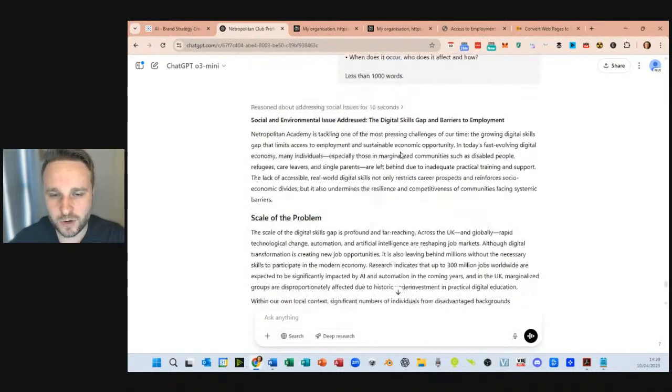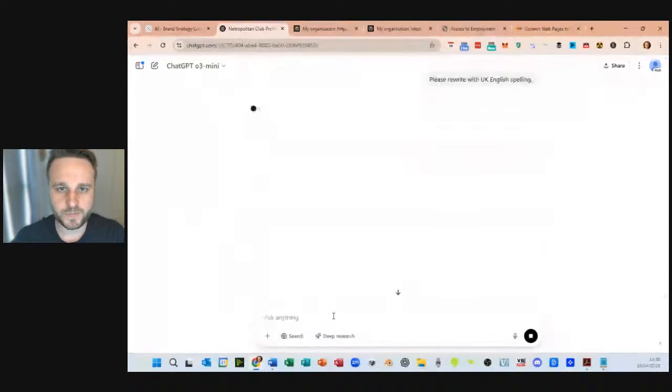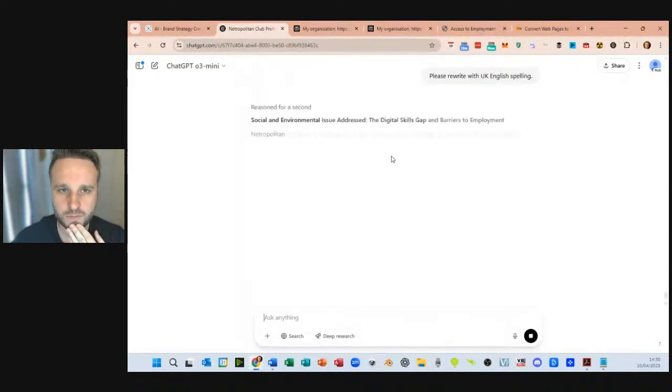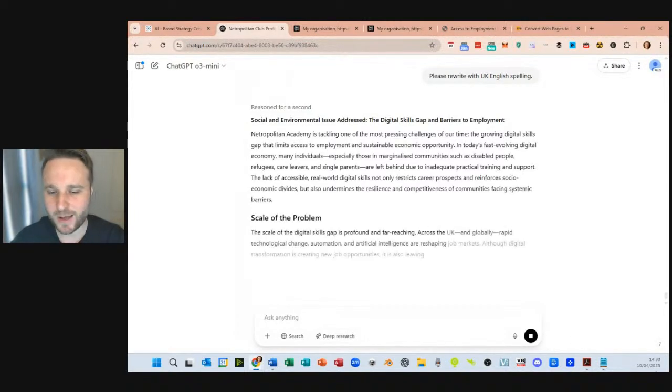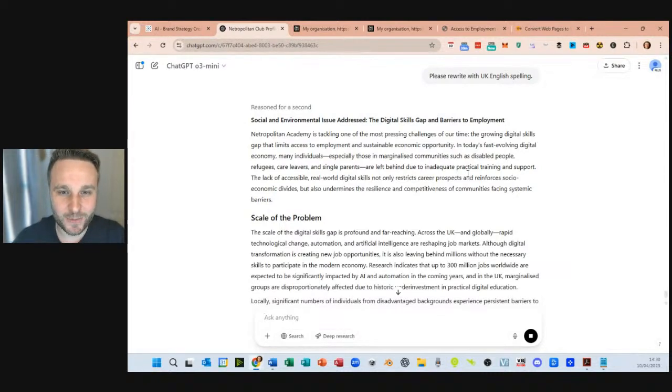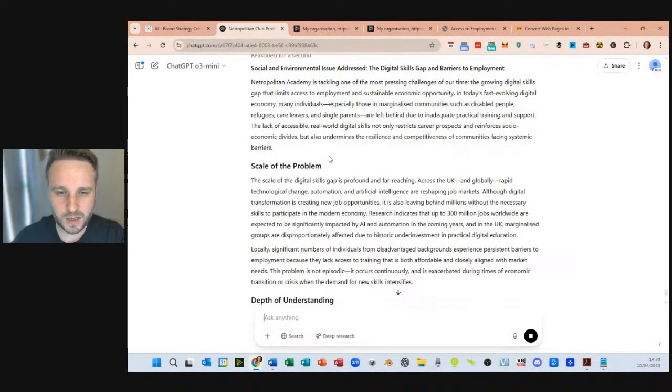One thing you can do, particularly with your more advanced models, you get better consistency with it, which is, you can see at the moment it's writing in American English. Unlimited is a UK organization. So I can simply go, please, with UK English spelling. Great. So now we're just going to make sure that our Zs are Ss and stuff like that, because I'm based in the UK, and that's going to help me with the writing that we're putting together. So that's an answer to question 1 that we have there.